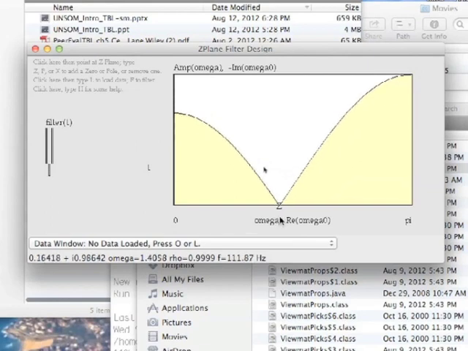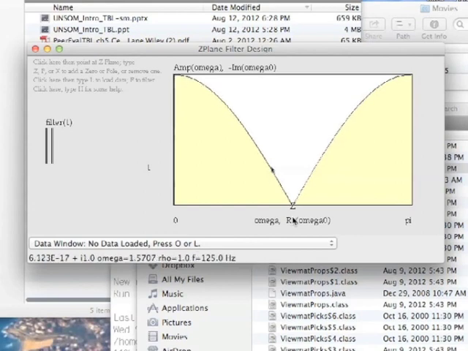Let's see. Yeah, okay. 6e17. Well, anyway, that's close to zero on the real, and the imaginary is pretty close to one. So that's up at pi over two. Okay. And you can see what's this one now. Now there's more than one zero, so there's actually three samples here. This is 1, 0, 1.